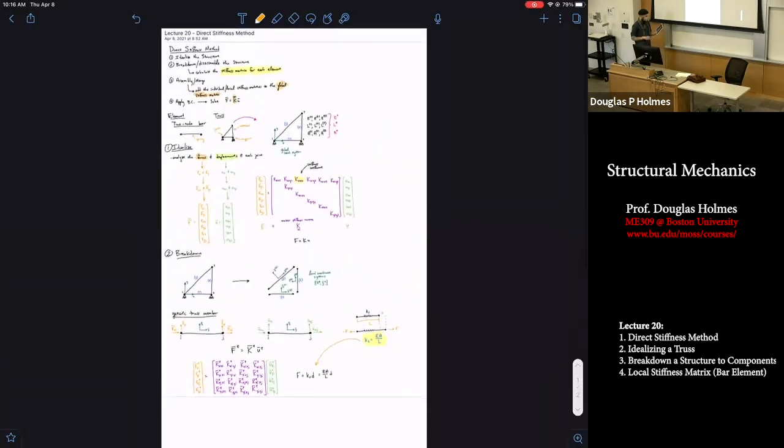Where are we? We have this equation we want to solve. We don't know how to solve this equation yet because we don't know what these things are. We generally know this, and we generally know some of these and some of these, and we know none of these in purple. Our goal is to split this up into individual members and find these k's for each individual member, and convert them to the right coordinate system. Right now they're all in this coordinate system, or this one, or this one, and we'd like to convert them to this coordinate system. Once we do that conversion, we can insert them into here. And that's the procedure we're after.